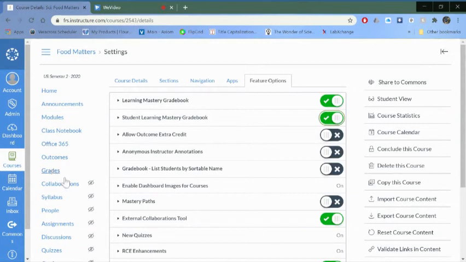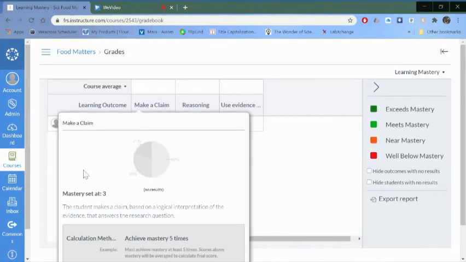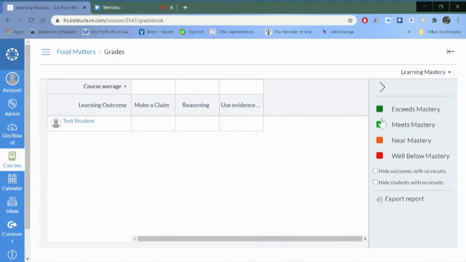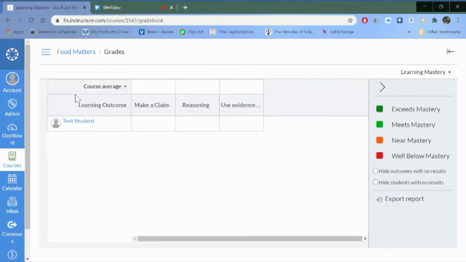So if we go over to the gradebook, so just click over on grades. Right now, my gradebook, it's automatically now showing my mastery gradebook. If for some reason it goes directly to your regular grade book, you can just switch over. Let me go back to the normal grade book. If this is the view you see, probably with students listed, then just click over here and you can go to Learning Mastery. And then if you want to go back to your regular grade book, you just select grade book right there. So here's my student.